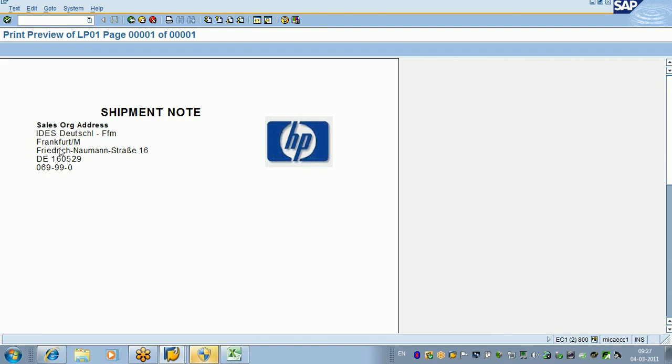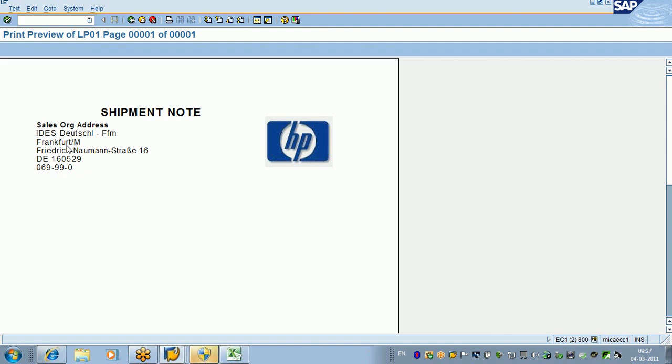So that address will come here automatically. Getting it? Only one time you need to create a program. Afterwards, based on the table data, if you give the delivery document number, automatically the sales organization address it will pick up.